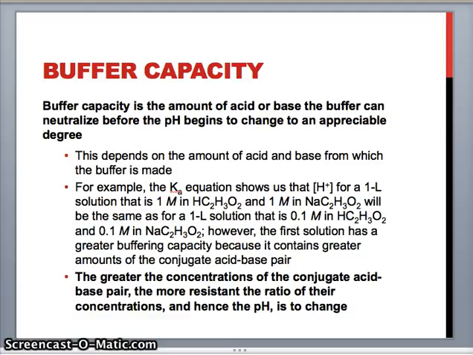So the buffer capacity is how much of an acid or base the buffer can actually neutralize before the pH really does start to change. And this is what we looked at in the simulation a little bit. There's only a certain molarity of your acid and base, your weak acid and your conjugate base, within the buffer system. And if you neutralize it all out, well, then you're just going to be adding straight up H plus ions or hydroxide ions, which is definitely going to start to change your pH significantly.